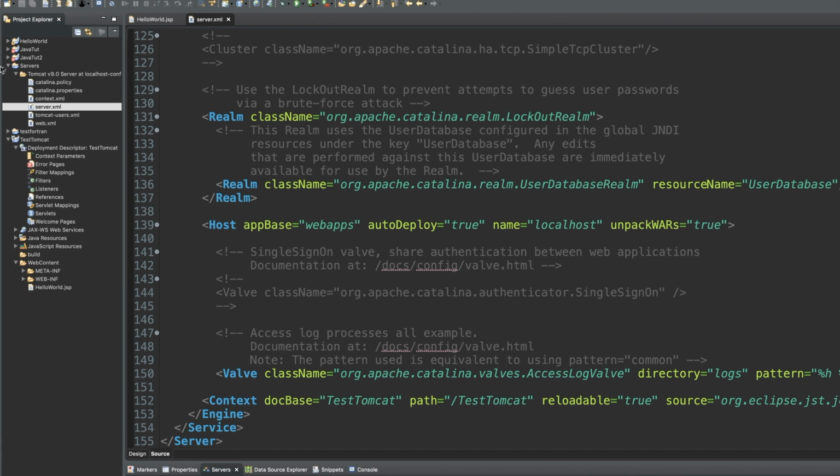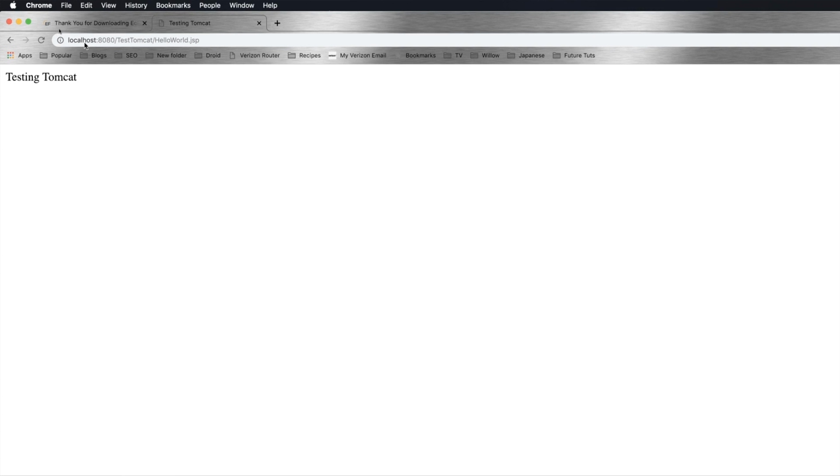You're then going to want to go over here to servers, open this all up, and then double click on server.xml. Whenever you do, you're going to see test Tomcat down here. This is the path that you're going to use in your browser to see everything. So select it and copy it. And then you're going to jump over into any browser, type in localhost:8080/testTomcat/helloworld.jsp, and you should see this, and there is your Java server page.